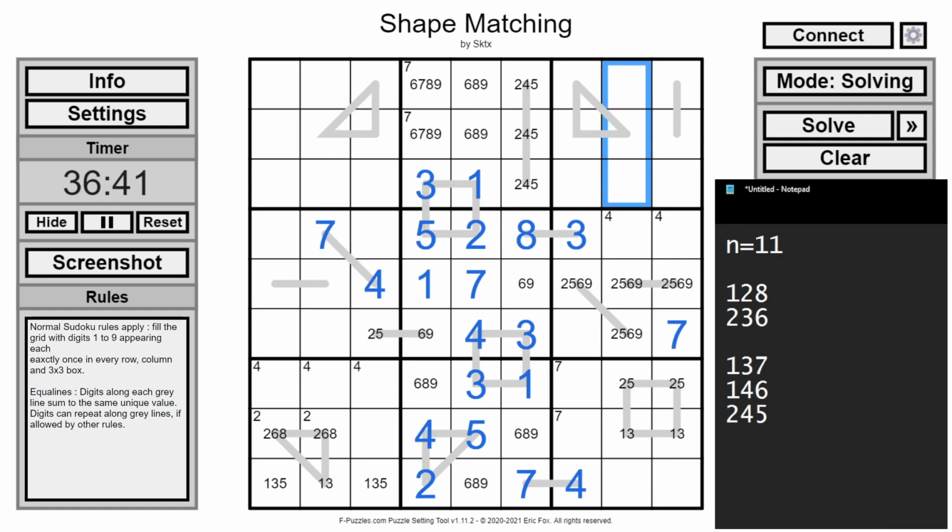So 7 is over here. If this is a 7, this would have to be 1, 3, right? Yeah. It had to be 1, 3, and it can't have a 3, so this can't be a 7. 7 over here looks like it works. Actually, this can't be a 4, because I ruled that out, I guess. Okay, so what can this be? Okay, actually, here's something: this must be a 3-8. 3s are looking over here. This must be a 3-8.